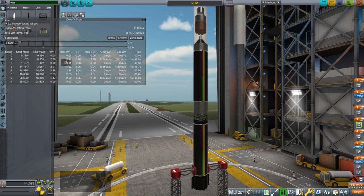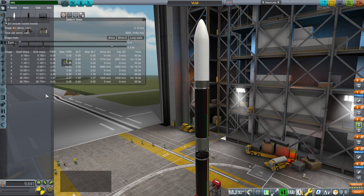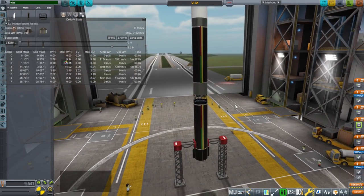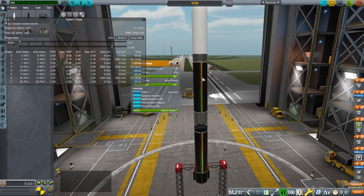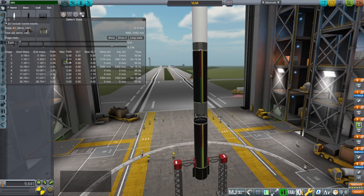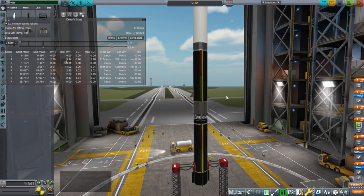I'll tell you what I know about the rocket and how close I've gotten to what they say it ought to be. The total mass is supposed to be 28 tons. I've assumed the fairings are 0.15 tons apiece, so 28.754 tons is what I went for because I wanted to pack as much fuel as possible. We know the 28 tons, but what we don't know for the first and second stages is the dry mass and exactly the propellant mass. We have those numbers for older versions like the VLS-1, but not for the VLM, and it's got larger SRBs. I had to guess based largely on the proportion of wet to dry mass on the VLS-1.